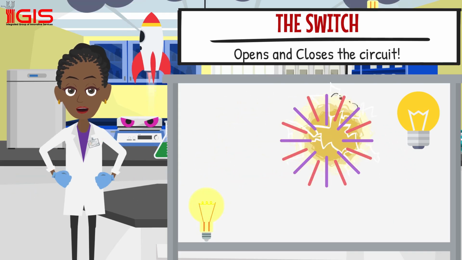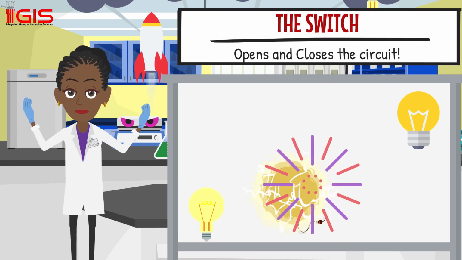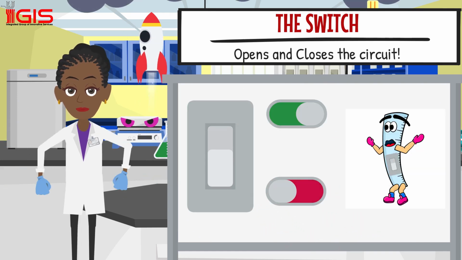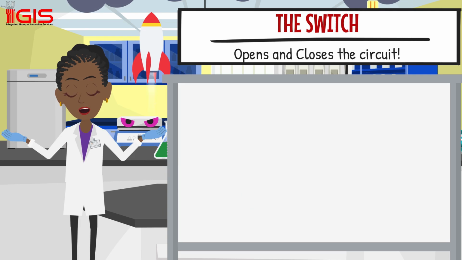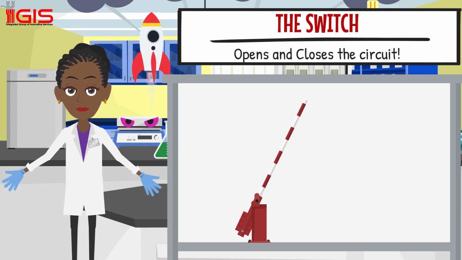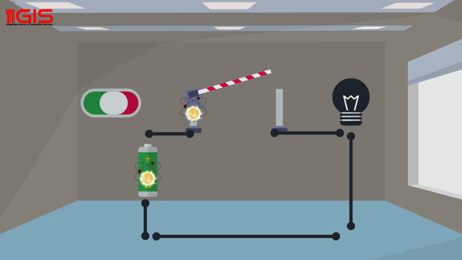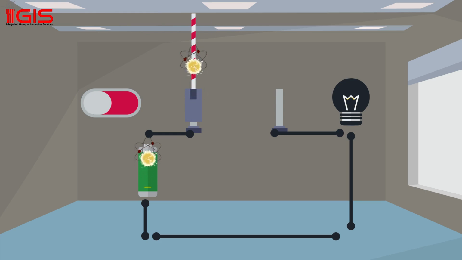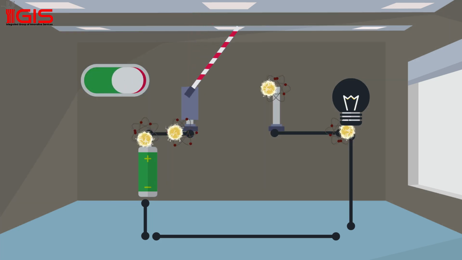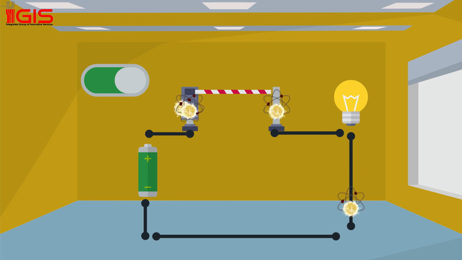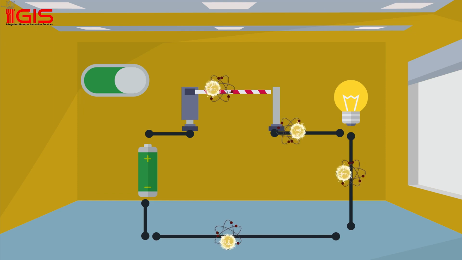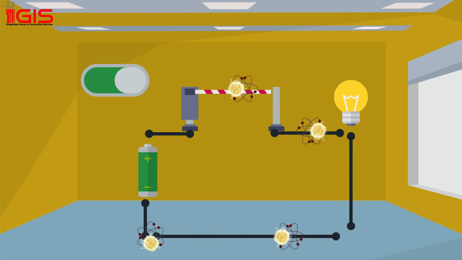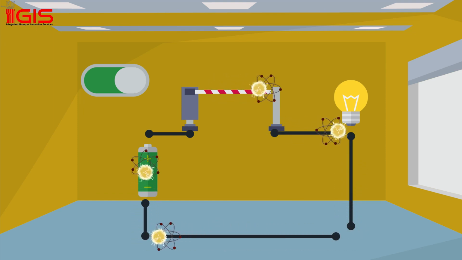Now, how do you turn the light on or off at will? That is the role of the switch. What is the superheroic role of the switch? The switch is like a bridge for electricity. When the switch is open, the bridge is raised. The power can no longer pass, the circuit is cut off. Result: the light bulb is off. When the switch is closed, the bridge is down. The power can pass, the circuit is complete. Result: the light bulb comes on. It therefore allows us to control the flow of current.